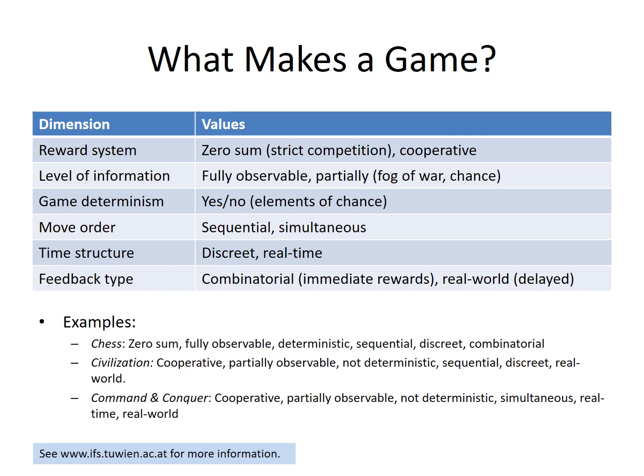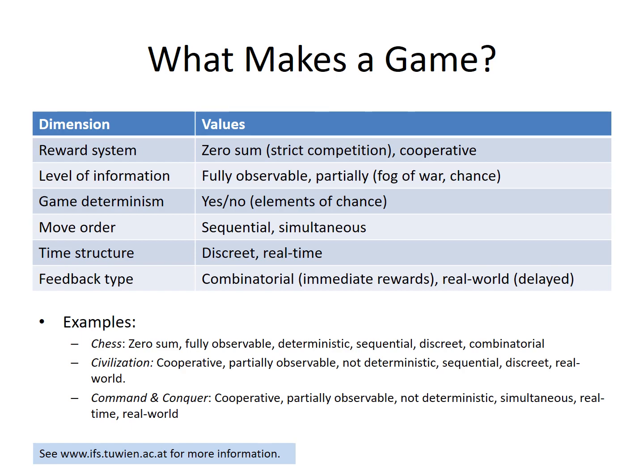The level of information is also very important, in particular for you in the lab course. There are games that are fully observable. I always know everything that happens on the Go board as well as on the chess board. But the level of information might also be only partial. If you think, for example, of the game of Civilization, you have fog of war, areas that were not explored or not recently visited become blurred, and you don't know whether there are enemy units there, for example, and there might also be an element of chance by using, for example, dice.